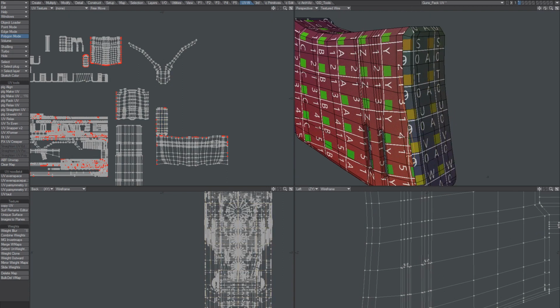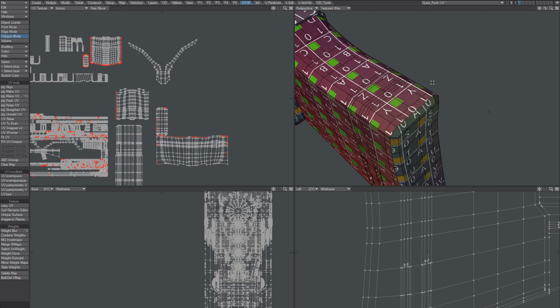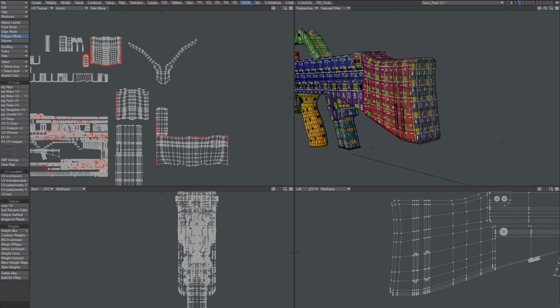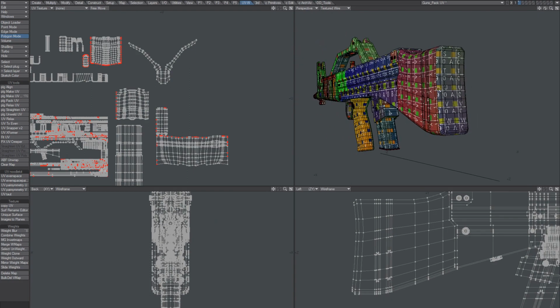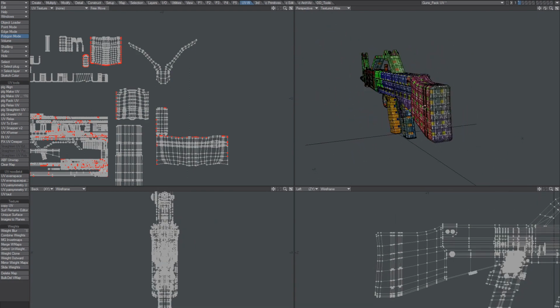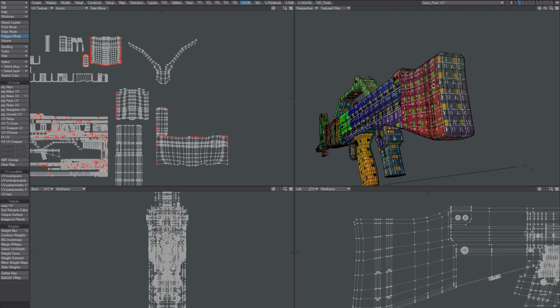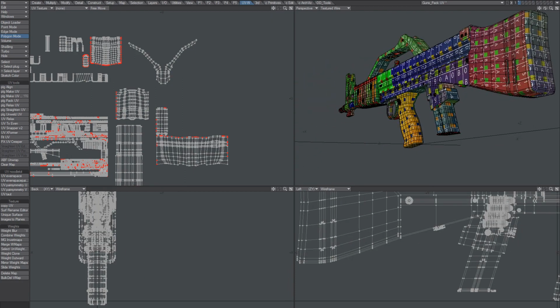You will have seams here and there. It's just impossible to make it perfect. You can't really unwrap a sphere and expect it to have no distortion. Doesn't work.